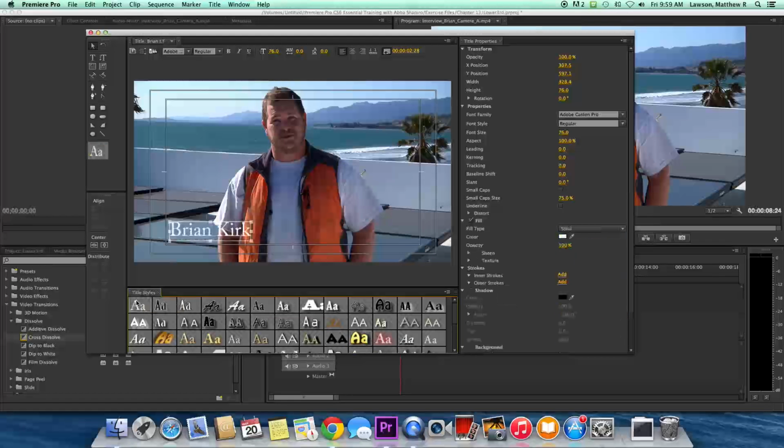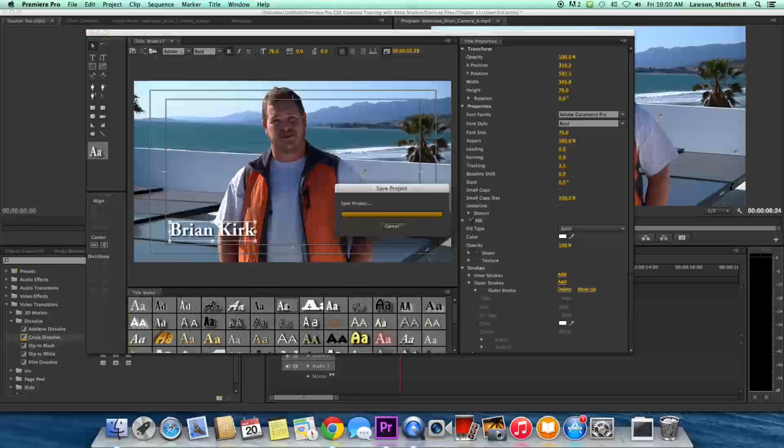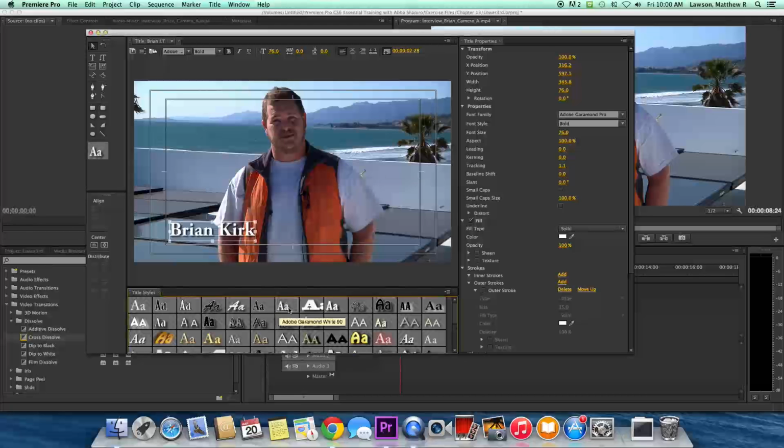Now, I'm a big fan of Arial Black and of any kind of Helvetica font. There are also some good fonts in the presets here that would be good for news.